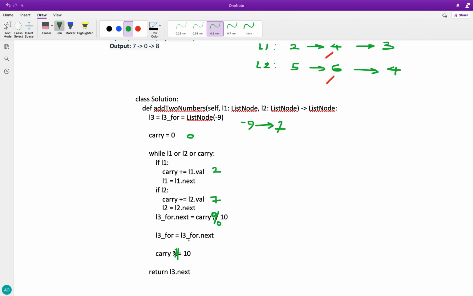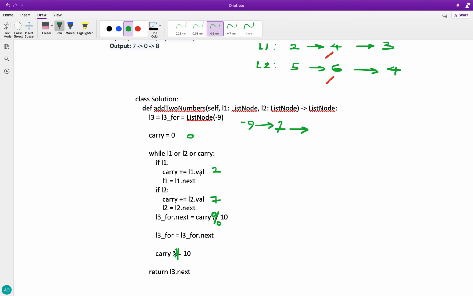So we advance our next, L3_4. We move here. Then our carry will be 7 divided by 10. That is 0. So our carry still remains 0. There's nothing to carry.